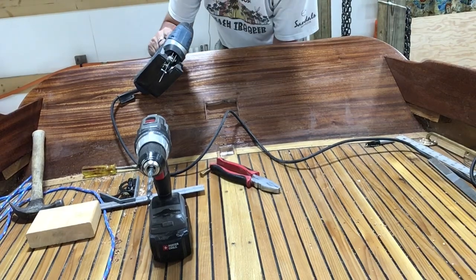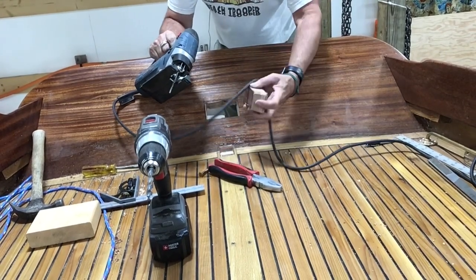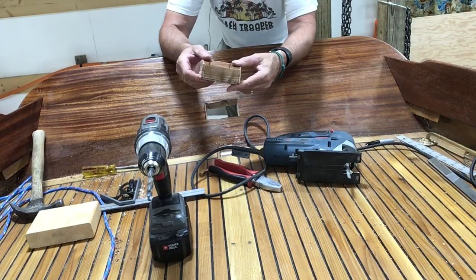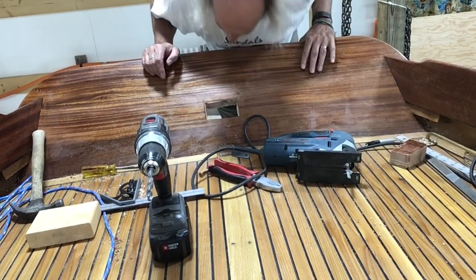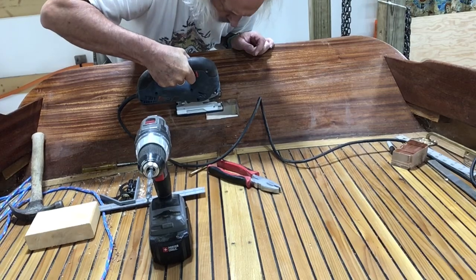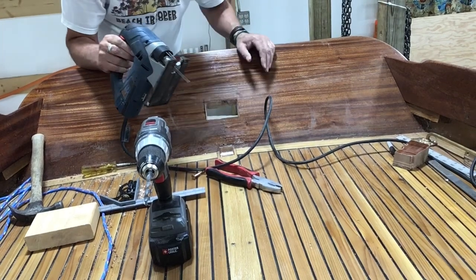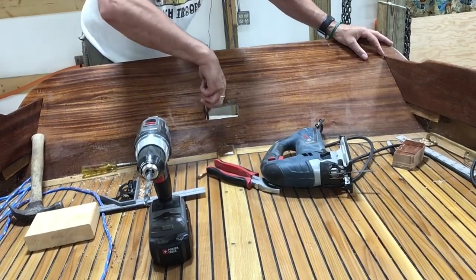Busted it again. Ha! How about that? Oh, wow. Look at that. You can see one of the dowel rods I put in there when I very first glued the mahogany together. Right there. That's cool. All right, now all I gotta do is just come and get that right there. I'm gonna leave well enough alone. Do the rest of it with a file, which I've got right there.